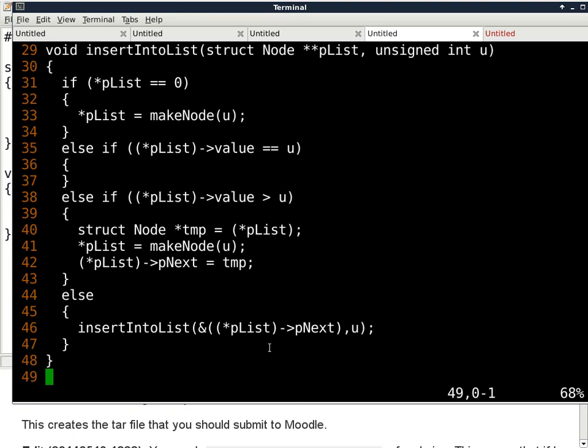So instead of doing that, you can forget about line 38 to line 43, and instead implement just line 44 to line 47, which basically means I don't want to keep the ordering of the numbers. I'm just adding the new node all the way to the end. So if I give you two 23s, it will only store one because we still have that check on line 35 to make sure that it stops.